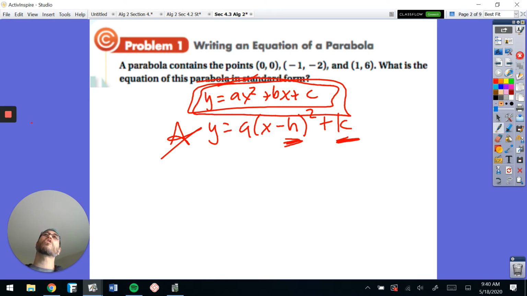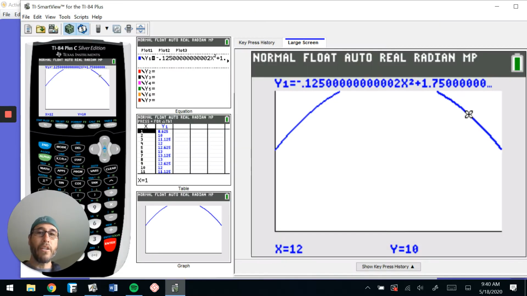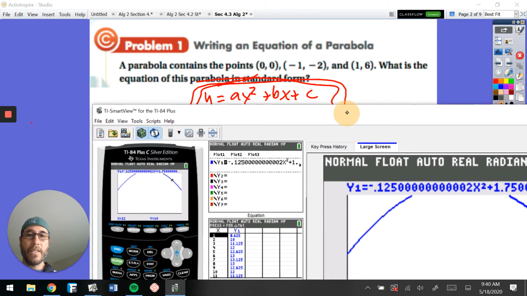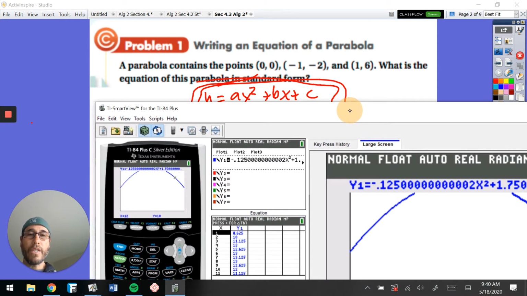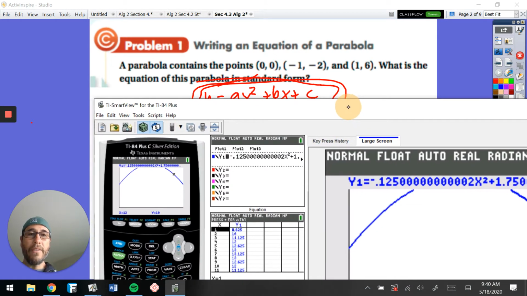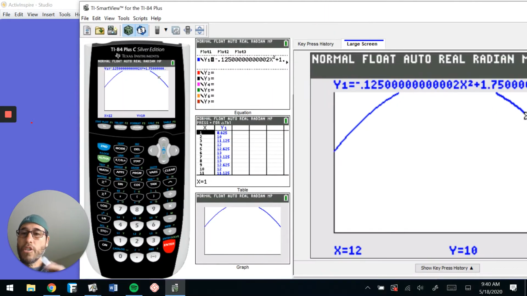And this is what we're doing. Our calculators are so awesome, it does it for us. So what I'm going to have each and every one of you do is get out those sweet little calculators, and I'm going to teach you how to use it here. Given 3 points here: 0, 1, -2.